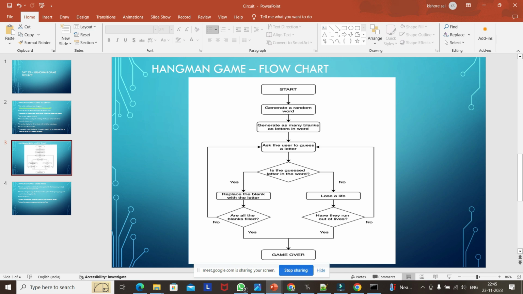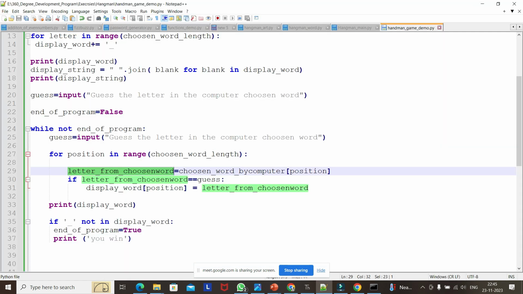so this is one side of the code what we have done here. Now if we come to this side, the similar problem we will be facing.